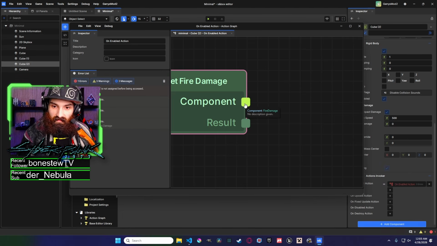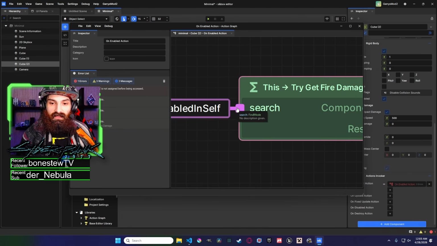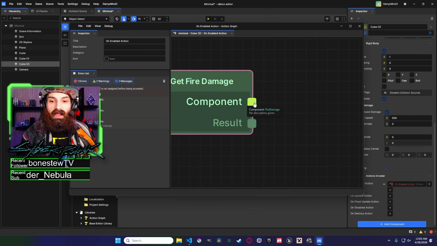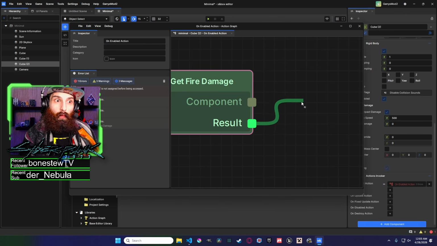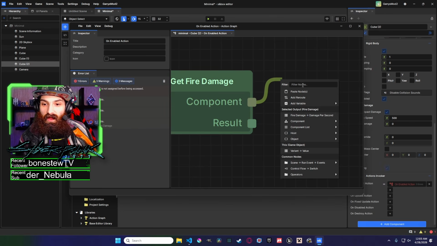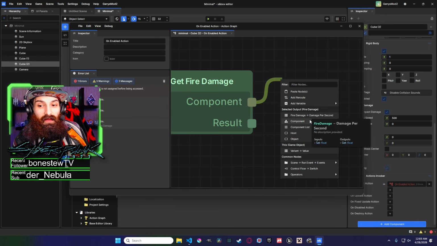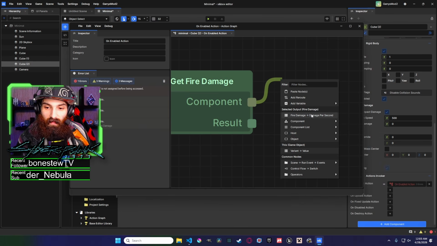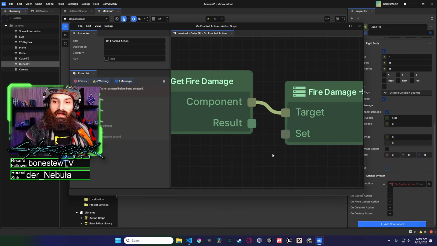Of the components. So this is a search find mode. This is a component, fire damage. So the fire damage component. This is a result bool. So bools are what? Only true and false. So you get the true and false and boom. Remember when I said earlier, you can't always get every type of information in the graph? This is one of them.